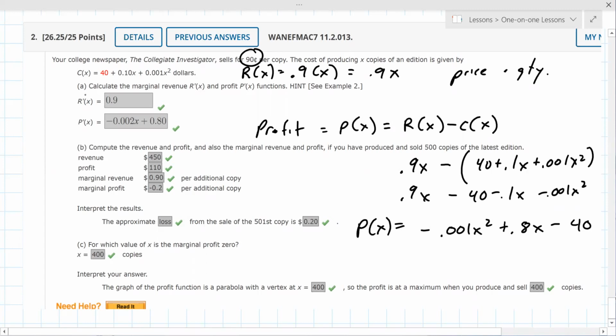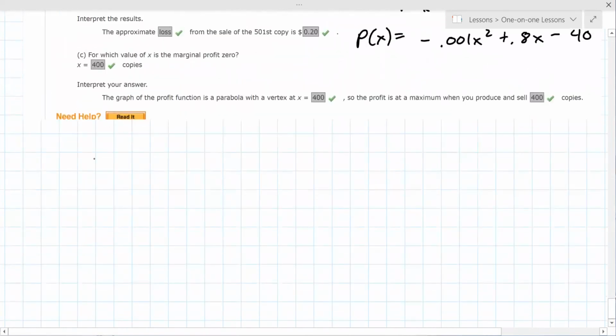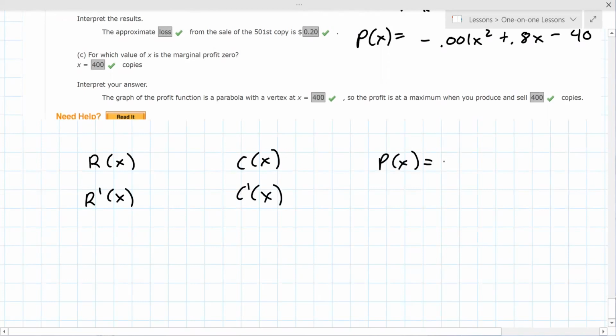See, in step A, you already had to find R of X and take its derivative, and then you had to find P of X and take its derivative. But part B refers to some things from that aren't really asked of you. So, like this particular question, if I just briefly aside here, you have to find the revenue function, and then you have to find its derivative. You have the cost function, then you have to find its derivative. The profit function comes from the ones that are given, and then you have to find its derivative function, which is r prime of x minus c prime of x.